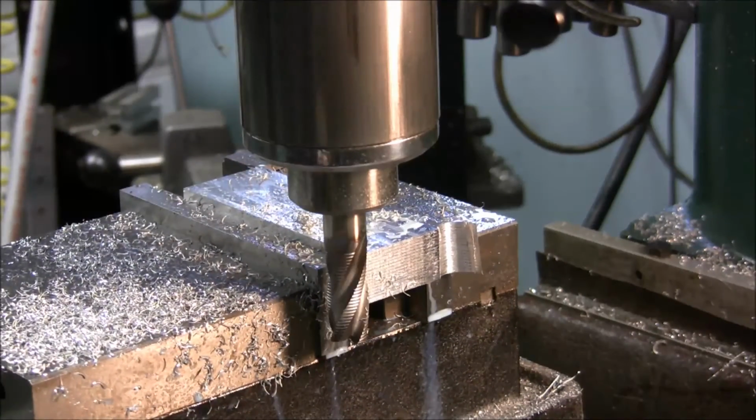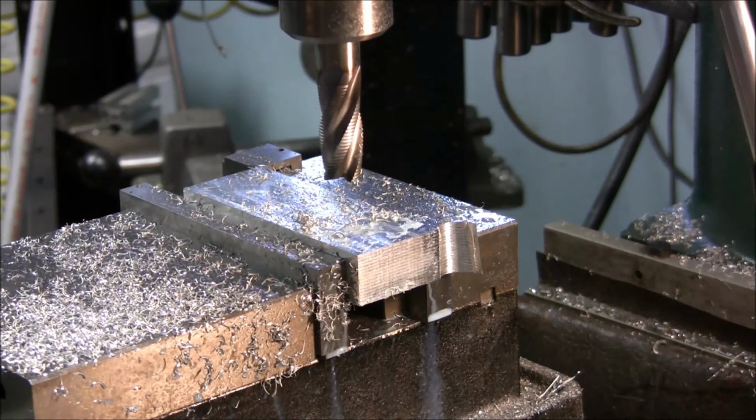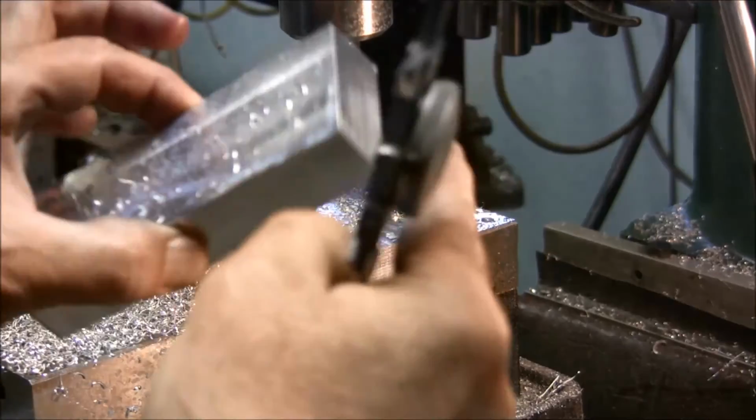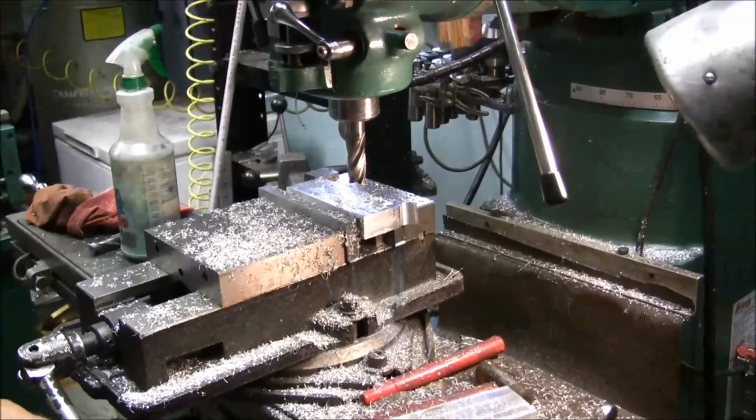I mean, it's really good. It's basically a roughing end mill for, you know, roughing. I roughed a little over 700 thousandths off of that block in that amount of time, and that block is 1 inch thick. I ran that end mill right across it, no problem. They are dandy end mills, so if you have a chance to pick one up at a cheap price, I would suggest that you do it, because if you do any material hogging, instead of, you know, I could have went and bandsawed that off, but I don't know, call me lazy. I just grabbed an end mill and hacked it off.